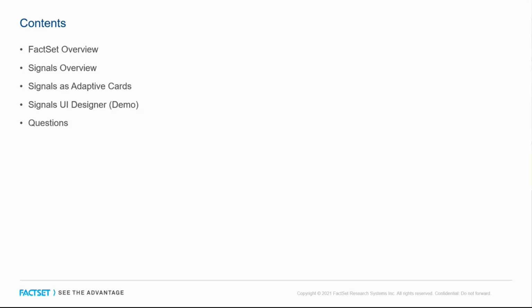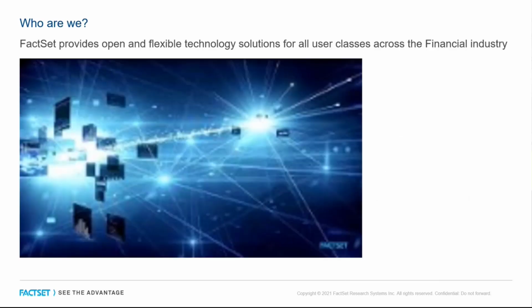So first, I'm just going to give you guys a brief overview of our company. Then I'm going to dive into a little overview of Signals, which is the project that we work on specifically. We want to talk about why adaptive cards is perfect for our use case and why we chose to go that route. And then we want to provide some examples of some cool stuff that we've built out using that. So without further ado, I plugged in a little video here. So again, testing the tech, but it's over dramatic and it's going to get us all hyped up about what FactSet is. So I'm going to go ahead and play that.